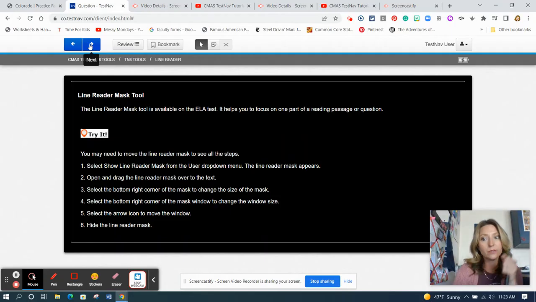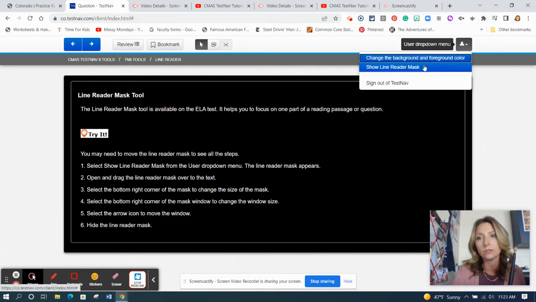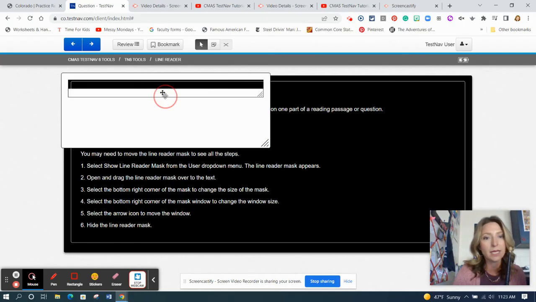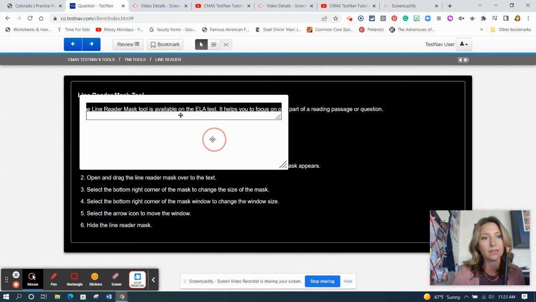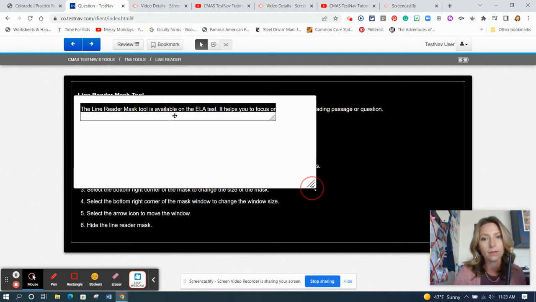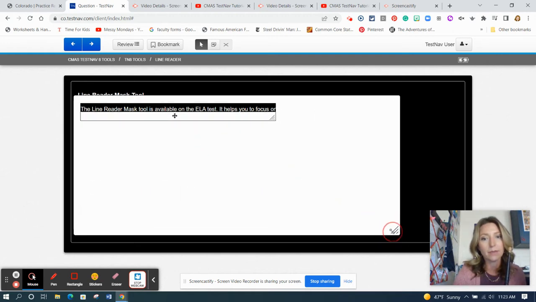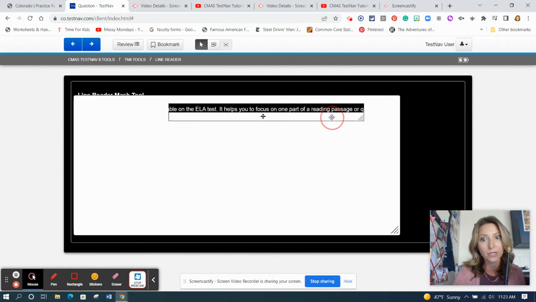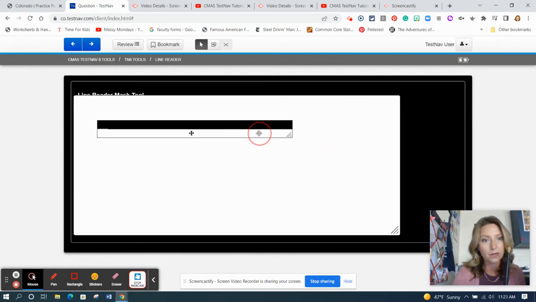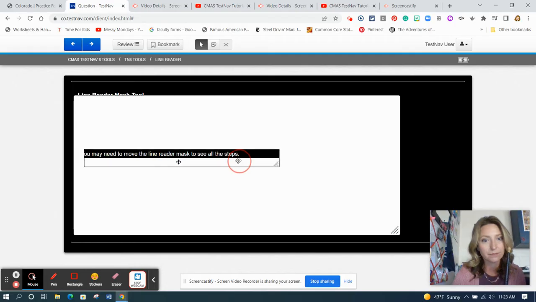The next thing, I like this one especially for language arts. Let's say you have a short story that you're reading, but it's really hard for you to focus. They have this really cool little line reader tool. You can drag and drop it, move it where you want. If I moved it here and black everything else out, this will help me highlight the part that I'm reading so that I can focus just on the parts that I want to read.